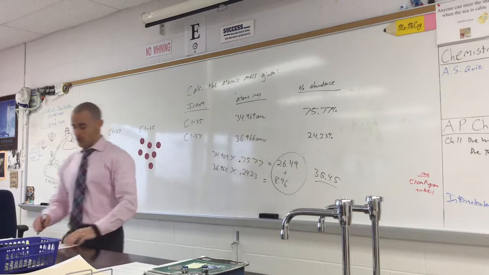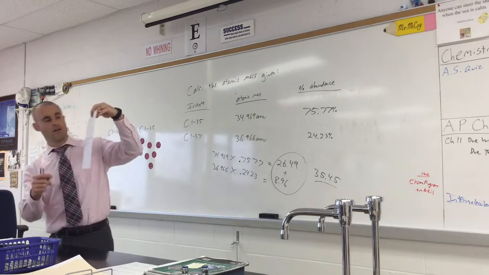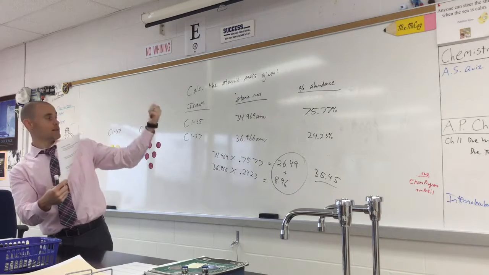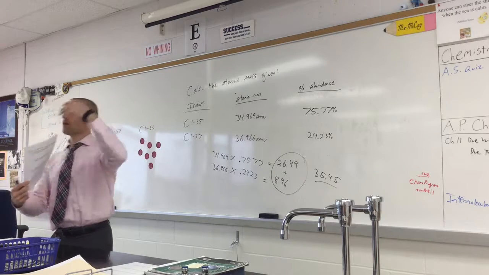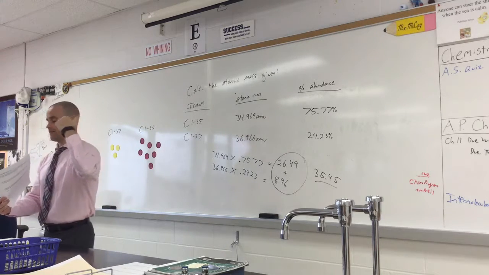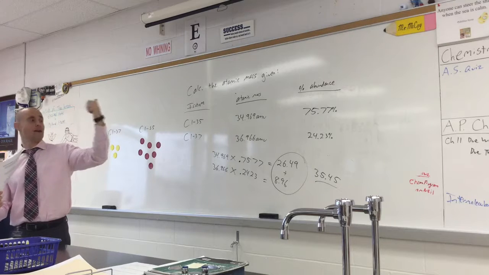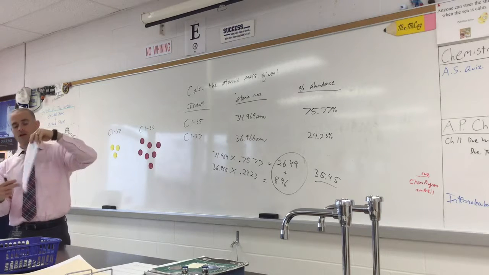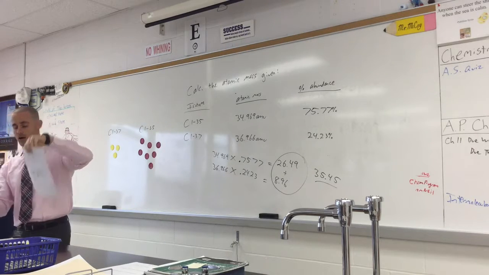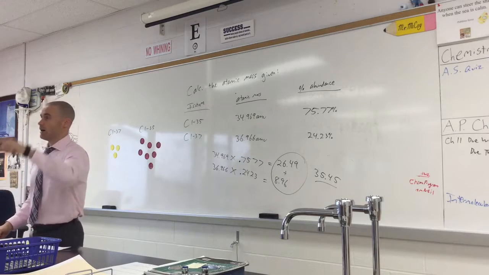On the worksheet due tomorrow, the back of this business here, it's only 2 isotopes, just like this example. All right? But if you're going to get this on the regents, this is how it's going to be. Okay? Your quiz Thursday, I put at least one of these on there. So this is due tomorrow. Don't forget that other sheet.